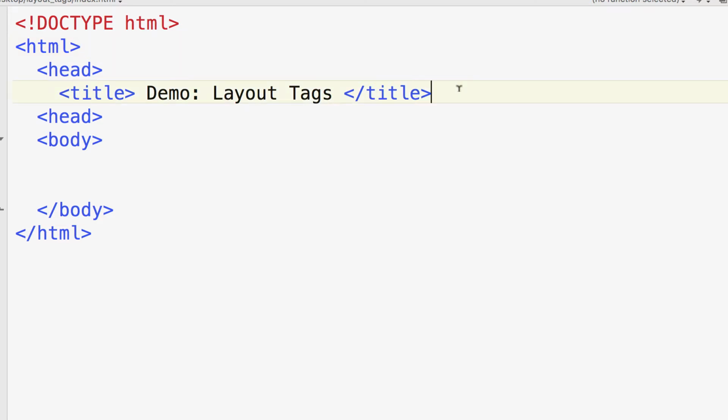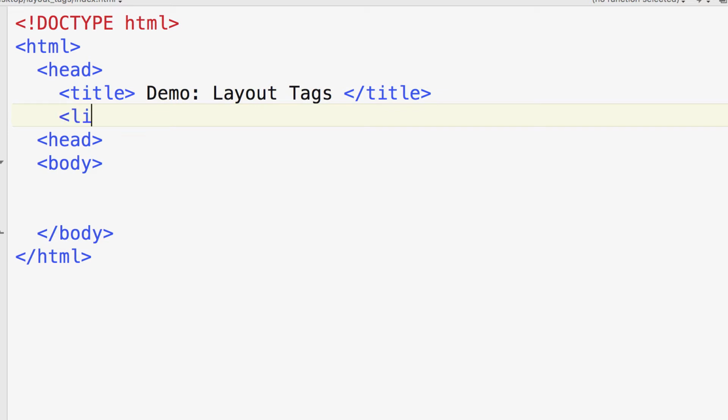So the next thing I'll add, we've seen it briefly before, is the link tag. And that's going to link to an external CSS file so that we can put all of our CSS in one place as long as it's in our root folder and access all of that code. That way it keeps our code nice and clean, nice and organized.